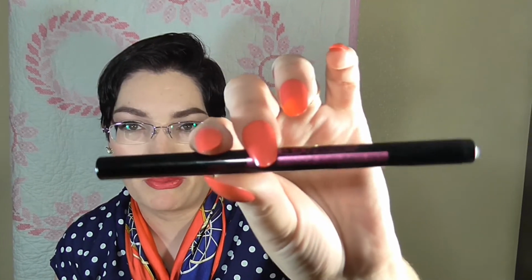And even though I've been talking a lot about the liquid eyeliners, I thought I'd give a couple other ones some honorable mentions here so you can check them out as well. This one is the Clean Color Waterproof Eyeliner Pen, and I do love a good felt tip pen. I actually do love the alpha version of this as well. However, I did have a lot of problems with it drying out very quickly, so I don't really recommend that one particularly, unless you want to repurchase it once a month, because that gets kind of frustrating.